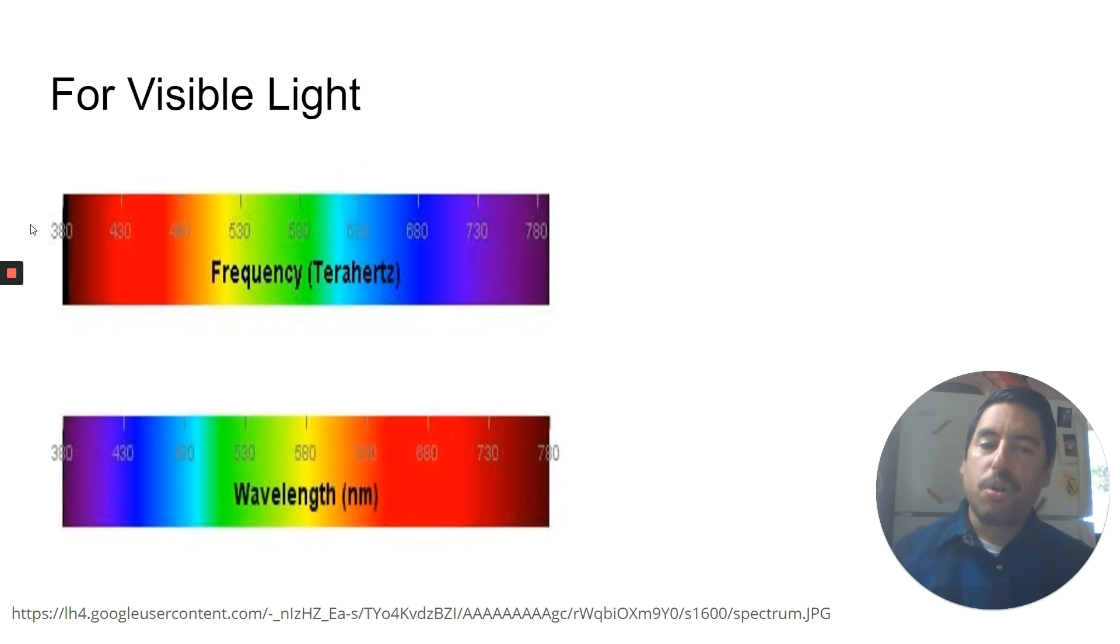So we also said below the red, we have infrared. We also have radio waves and microwaves on the far left. But we have ultraviolet over here. So we have violet and then ultraviolet. And we said like, for example, if you have infrared and you wiggle a little bit faster, the infrared turns to red.